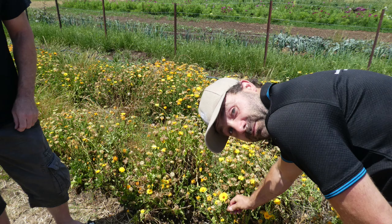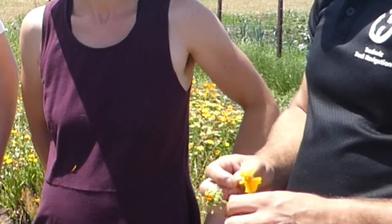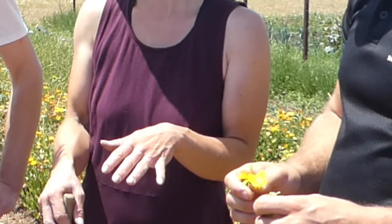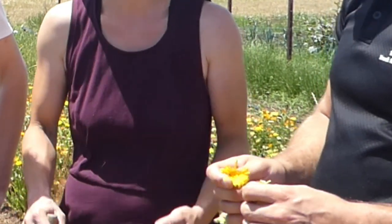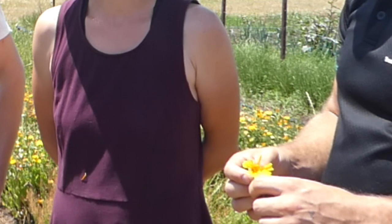And what's in this? Nutrients, or is it just more flavour? It's actually a pretty good variety within the mix. It's a colourful extra to make your meal pop a little bit. When you put it on top of a soup with some microgreens or on top of a wrap, it makes it look really nice. So restaurants are into that, and our customers are too. And calendula itself has a lot of natural properties, even for skin. If you infuse it in oil, it would be really good for itchy skin. Not things that we do exactly, but I'm sure it's got really good properties when you eat it as well.